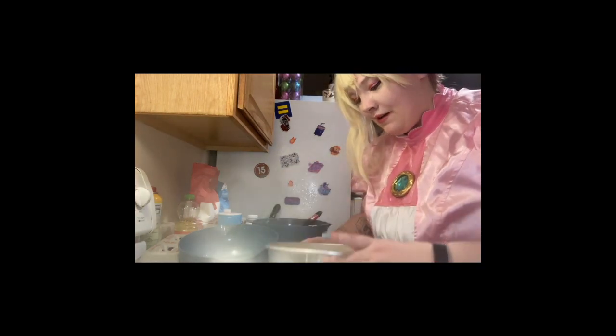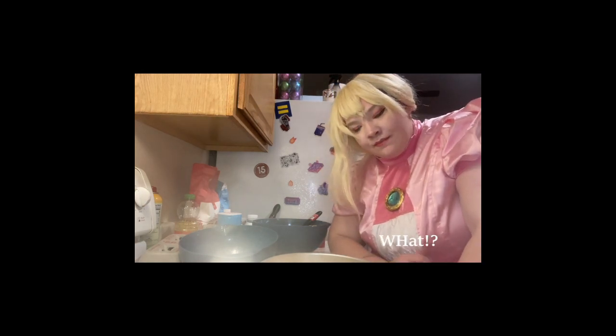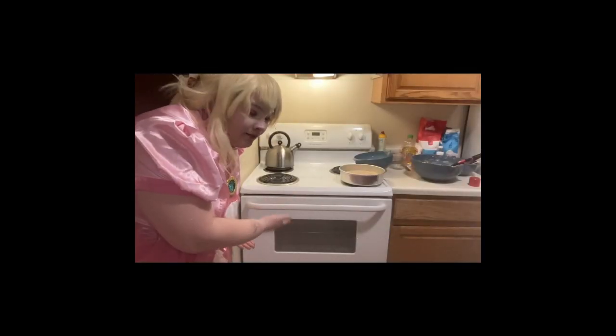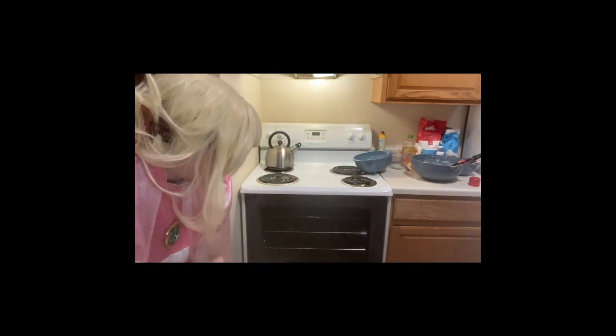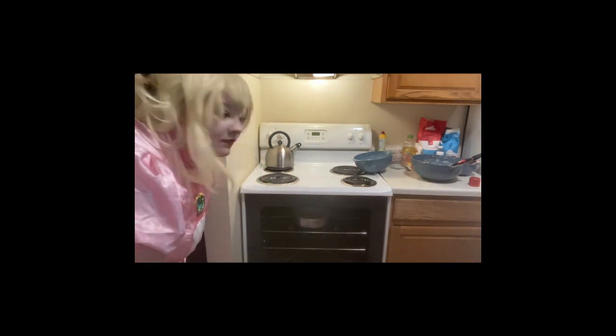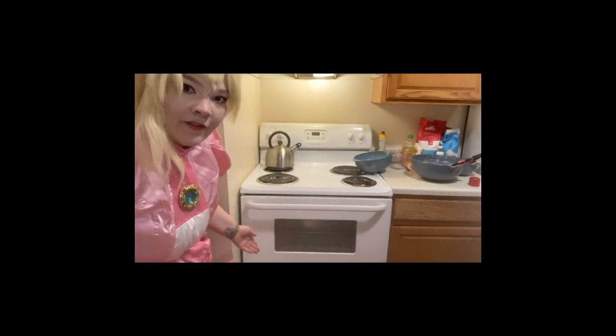We have our cake in our pan. If you have any small toads that you don't care if they get salmonella, they can lick the bowl — though you shouldn't, they might get salmonella. Does salmonella affect toads? Probably. Next, we put said cake in said oven. Be careful, the oven's hot. Now it is in the oven. We're going to want to set a timer for about one hour — on a phone, on a computer, whatever works for you. Clean up your workspace! It'll make everything easier and then you can enjoy your cake sooner when it's done.